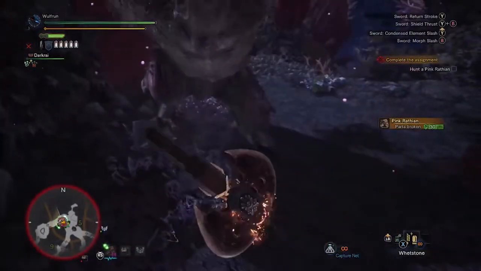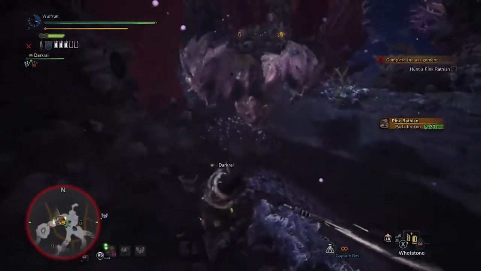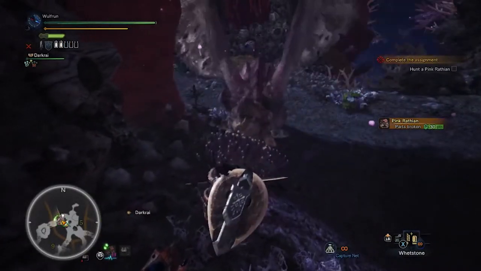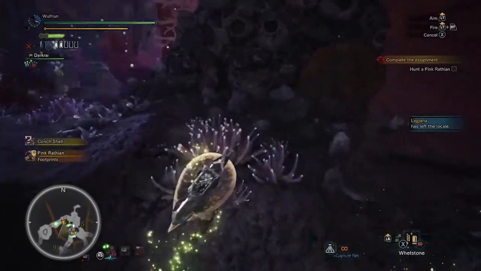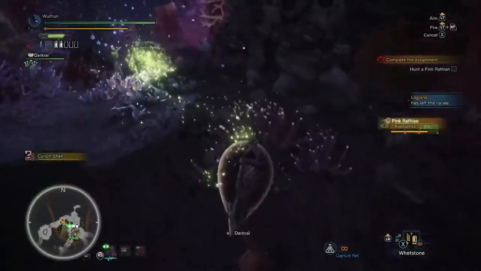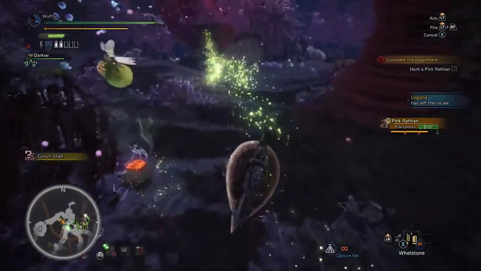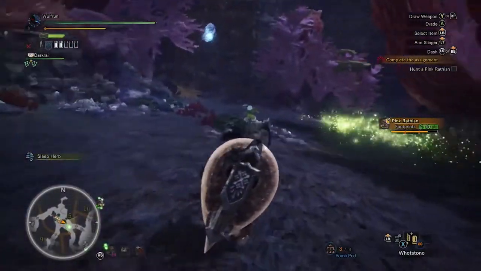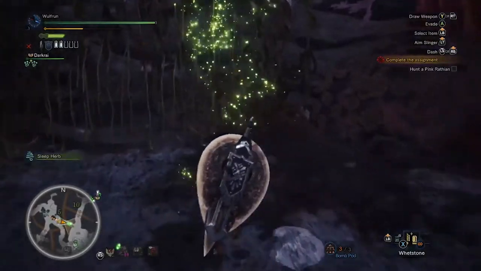There we go. Broke his other wing. Come on. Oh no, he's too far away. Yep. So I broke both wings. He's flying away again. It is alright. He's dropping slinger bombs. Almost, then it is close to death. So let's head back up. Up to him.